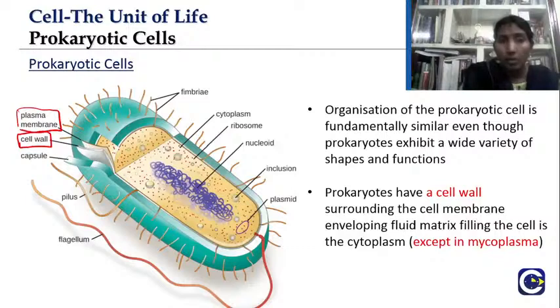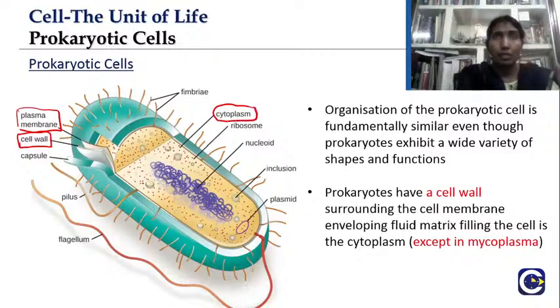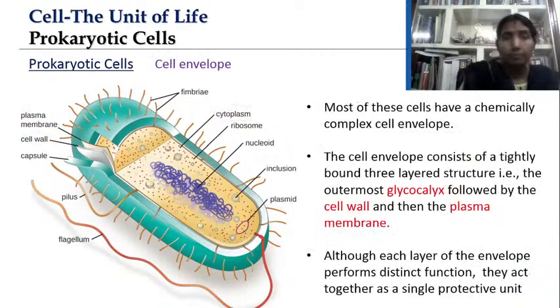And in that it has a fluid cytoplasm, which we call cytosol or cytoplasm. That's fluid filled, filling the cell. So every prokaryote will have a cell wall, a plasma membrane or cell membrane, and then a fluid portion. We are seeing the cytoplasm. It's there in all except the mycoplasma, because it is very small. Where do you find the cytoplasm? You don't find it.